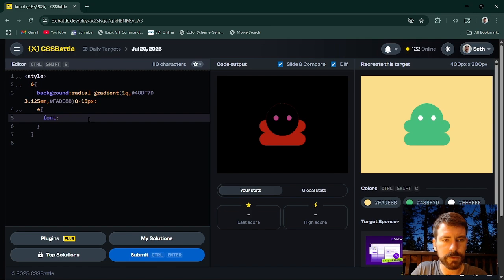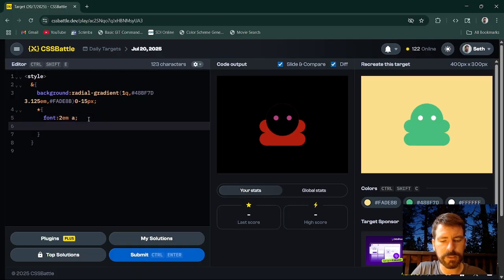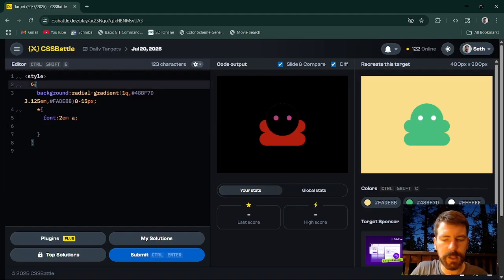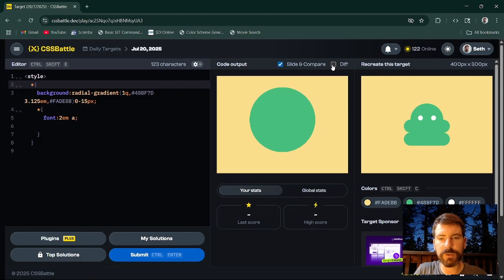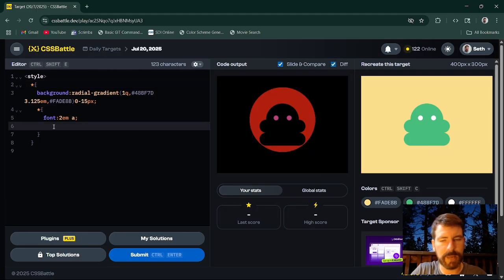What are we gonna do? Font 2M. Okay. And then let's see what happens. Oh, the background's not cascading down, so I'd have to write a background anyways because I did the and. So let's see what happens. Yeah, okay, it is working because look, now we have a huge green circle covering everything for the background. But if we margin it down 100, that starts changing.